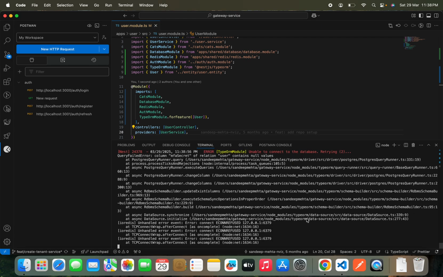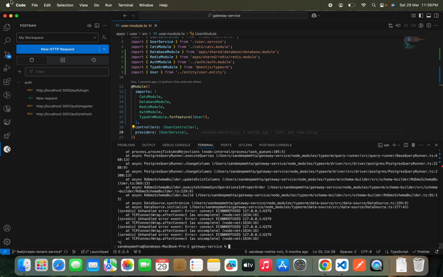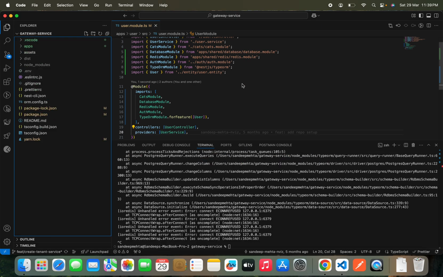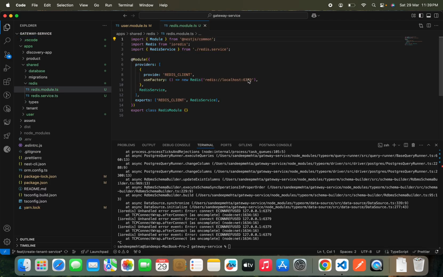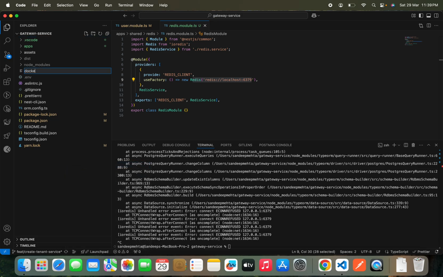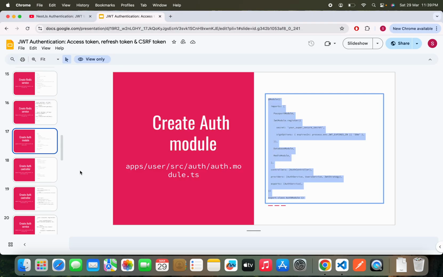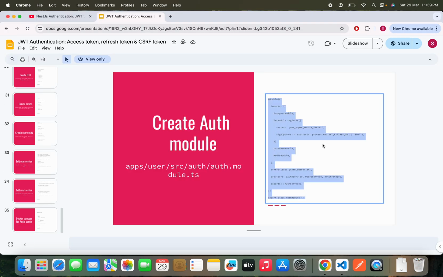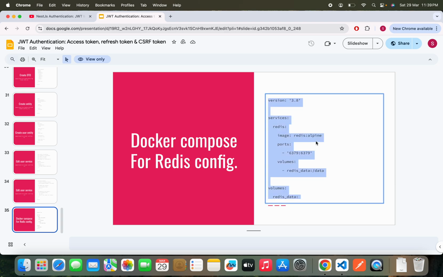Okay, I am getting a connection error. For invoking the Redis module, we are going to use a Docker instance, so I am going to add a docker compose file, and you will be able to find the script file here.